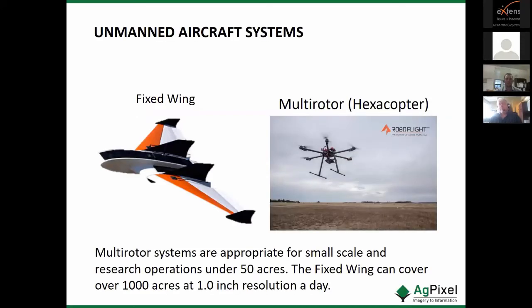There's two types of drones. There's what we call fixed wing, as you see on your left, and then there's multi-rotor, as you see on your right. For most high-throughput phenotyping work, you're going to see me suggesting that the multi-rotor be used. The fixed wing in a single day, flying on a good day at under 400 feet, which is what the FAA allows, can map about 1,000 acres of mappable quality imagery. These are ballpark numbers. With a multi-rotor, you're looking at 50 to 100 acres if you're doing map quality, which means you're looking straight down and getting images that are not highly oblique views.